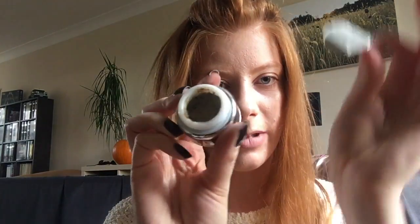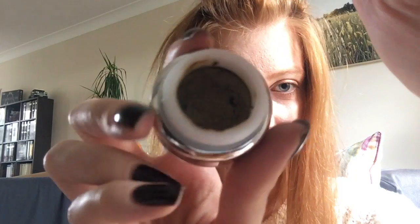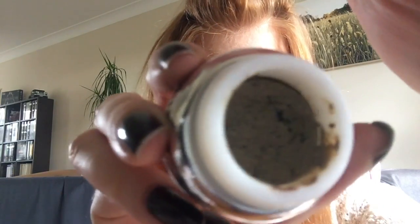And again, it was on the last day just using up my euros. I think I kind of got the wrong one. This one, that's what that looks like, and this one is apparently an exfoliating mask, so it's got a lot more seaweed in it. This one has seaweed in it. But having said that, I have used this a couple of times and it is really good, so I'm quite glad that I got this by accident.